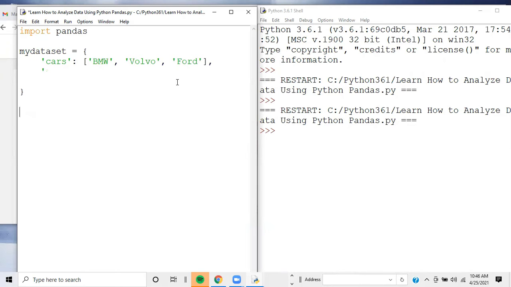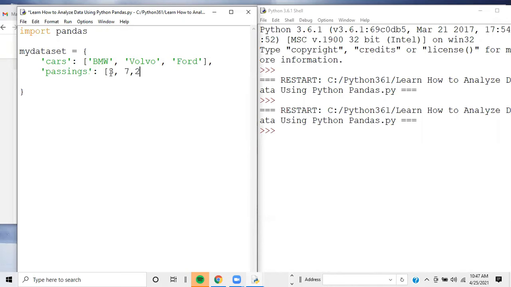Passings, quote, colon, space, square bracket, and I'll do 3, comma, 7, comma, 2.